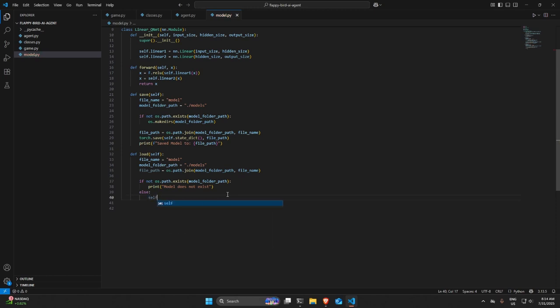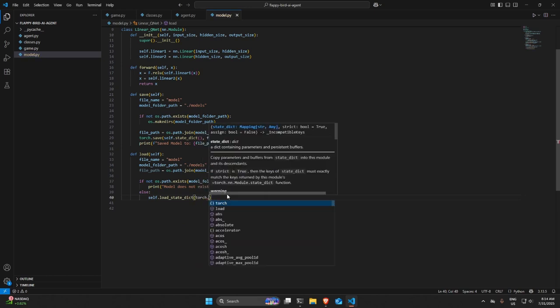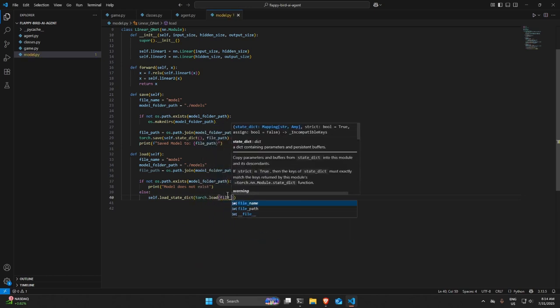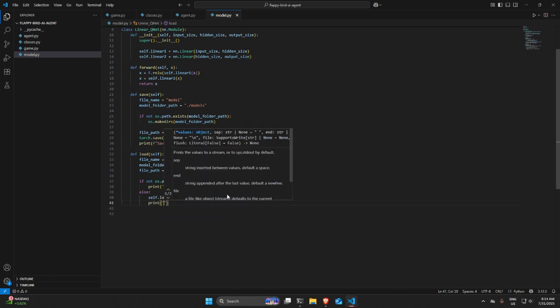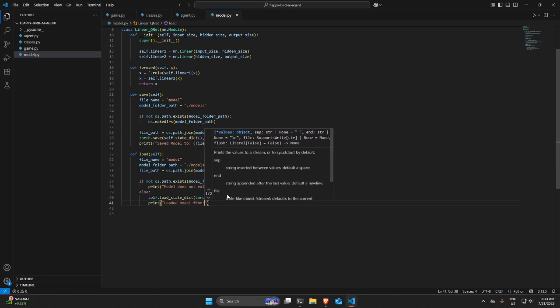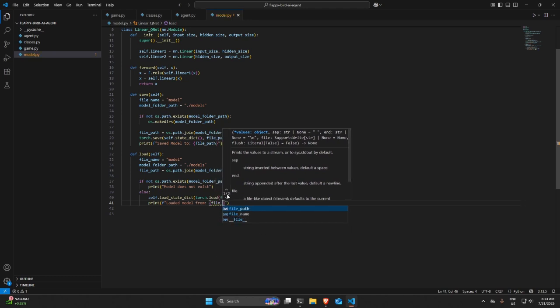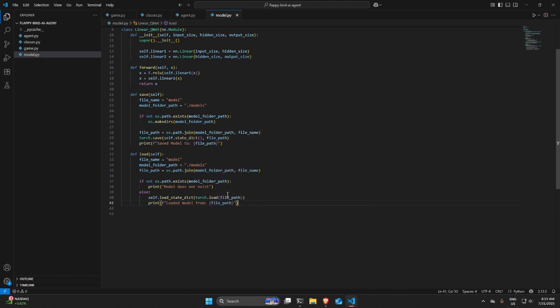So this is how we can do it. self.load_state_dict(torch.load(file path)). And then we want to print that it actually loaded. So loaded model from file path. All right, there we go.